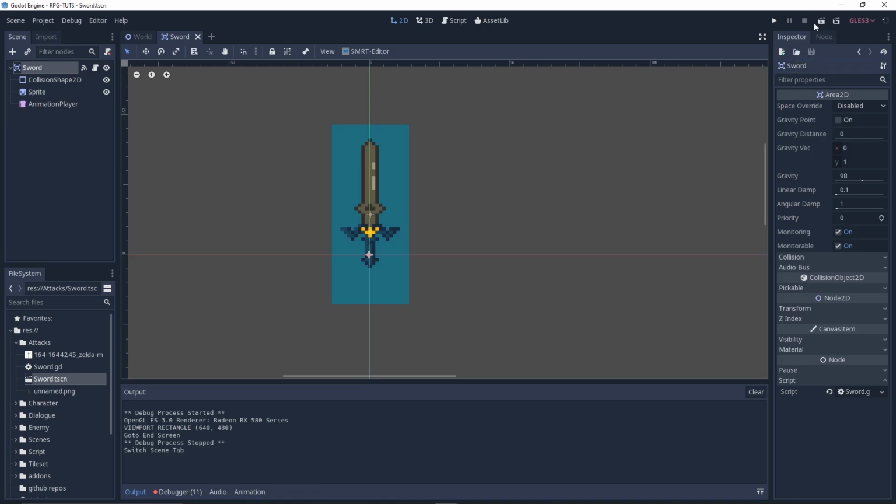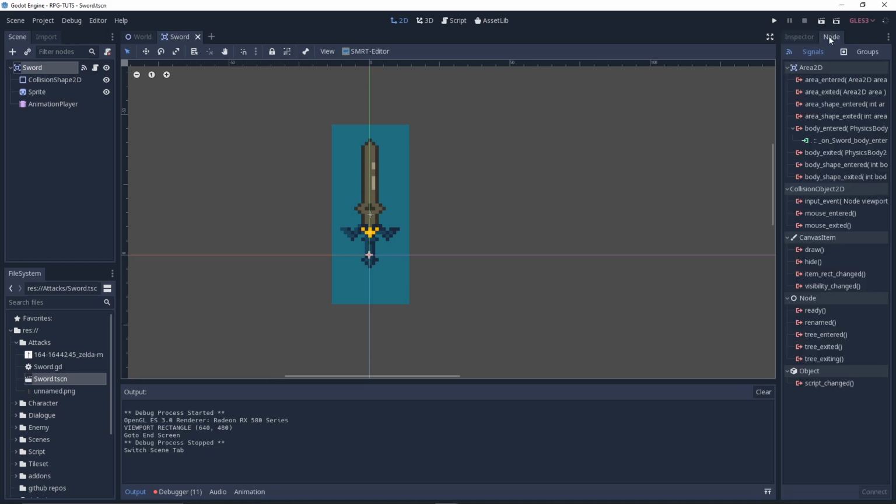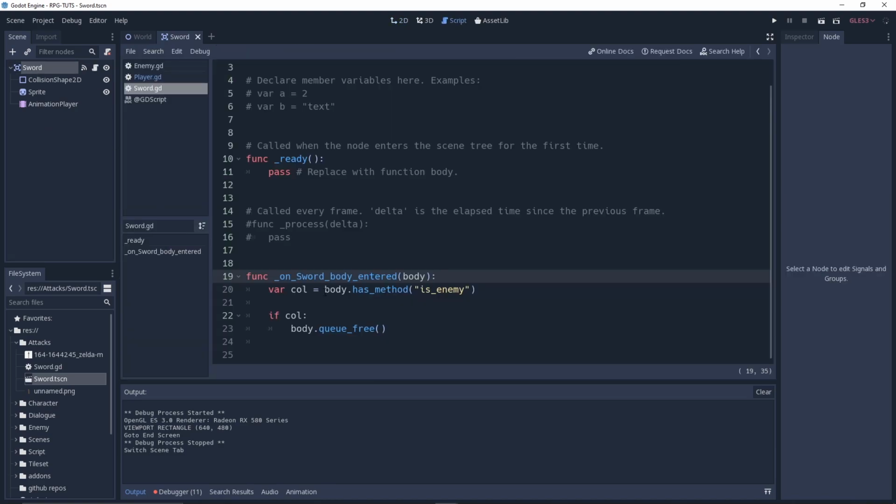As you can see, by default we have the inspector tab, but on the right side you will see the node tab. Click on the node, and in Area2D you can see body_entered, because our player is a body, a kinematic body. This is also used in rigid bodies as well. Click on body_entered, choose on_sword_body_entered, and then click connect, connecting to itself. You will add something that looks like this, but you will not have the code inside.